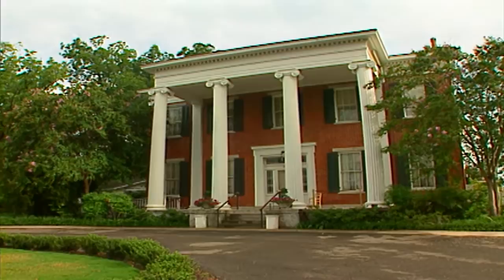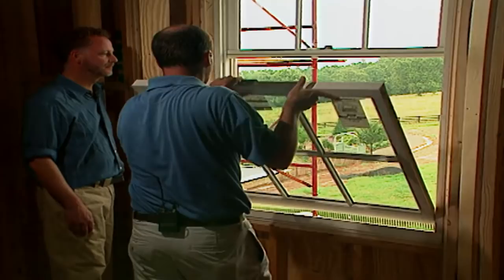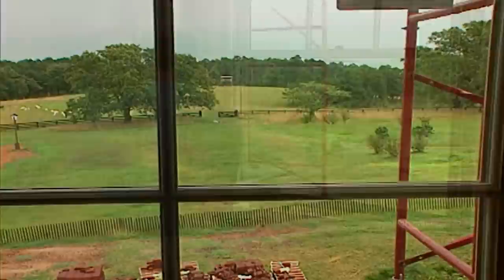What sets it apart from a traditional old double hung window? The tilt-in feature. And it's a pretty simple process. You simply open the lock lever, tilt the window in, and it allows homeowners easy access to clean the outside of the window very quickly. Well, John, you can see with gorgeous views like this how important great windows are to the project.